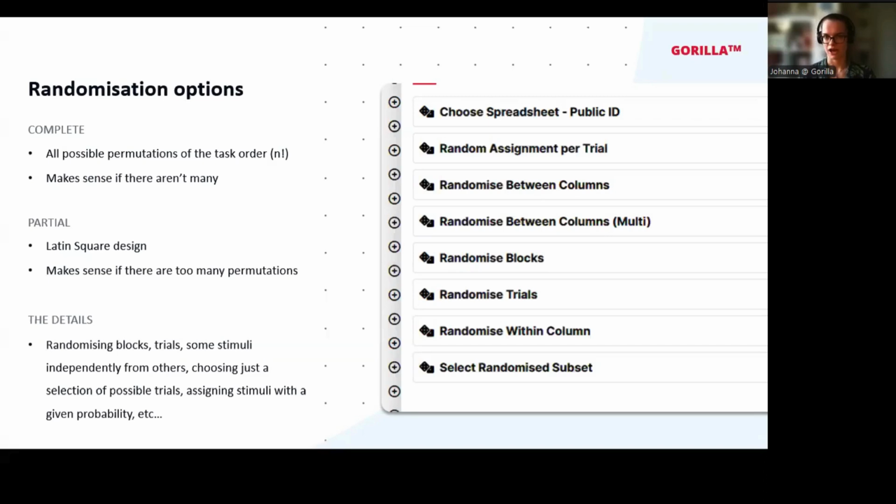You could imagine that we have a first task A, a second task B, a third task C. We want to make sure that those three tasks get shown to participants, but we want to randomize the order. So how we could go about that is to have a 3 times 2 times 1. So that would be some participants start with task A, some participants start with task B, and we cover all the different permutations of the order of those tasks. That is definitely possible if your number of tasks is quite low, so if there aren't many different permutations.